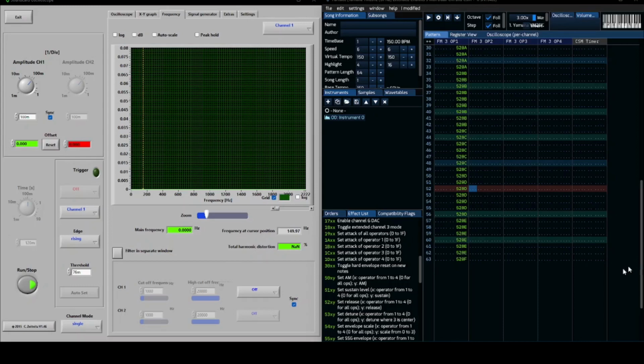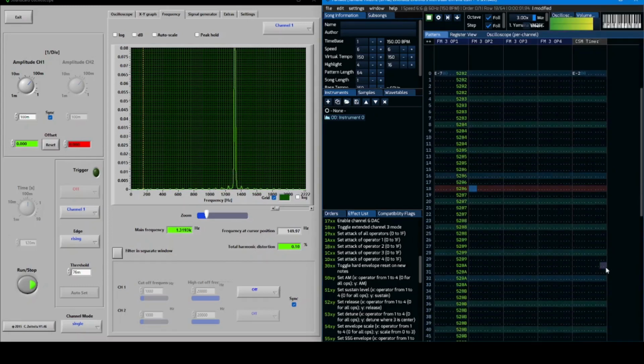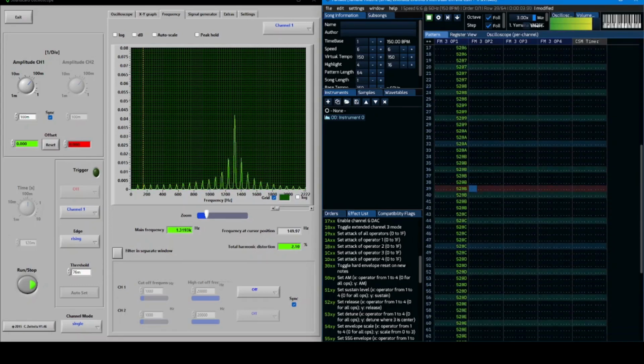In the frequency domain, however, the operator starts to have an interesting pattern. As the release rate goes faster, the frequency content of the sound gets richer, and centered at the operator's base note. The harmonics of the sound are always synced to the CSM timer's rate. This very much acts like the formants of speech, and since voices are made up of only a few formants instead of hundreds of harmonics, we can recreate speech.